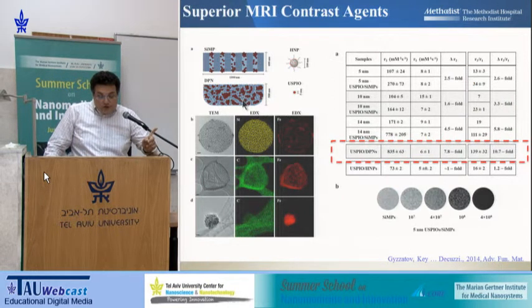So the data that I showed before were with gadolinium. Then what we did is we loaded iron oxide nanoparticles within both the mesoporous silicon particles matrix and the polymeric matrix of the DPNs, and we have seen the same enhancement in terms of relaxivity. So these platforms, by using the confinement of the water molecules within the pores, we can actually dramatically enhance the relaxivity. If you look at this highlighted area here, you can actually go from the 100 millimolar second versus 1 in terms of relaxivity of the 5 nanometer SPIOs, all the way up to 800, and this is among the highest value in terms of relaxivity that I've seen around.